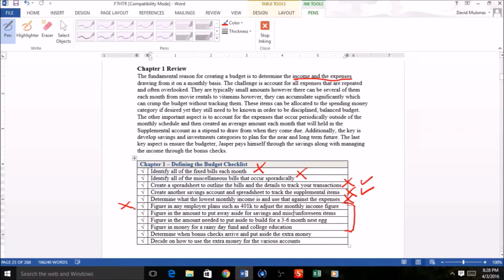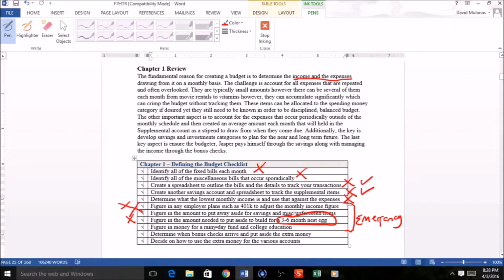Miscellaneous unforeseen items, savings, and miscellaneous. Again, those accounts could be combined if you chose to. We talked here about a 3 to 6 month nest egg if possible. That's the goal. This is something you need to decide, but this is our emergency fund. It's very important not to lose sight of the emergency fund. If you run out of money because you can't make more at that point, you can't pay your bills eventually.